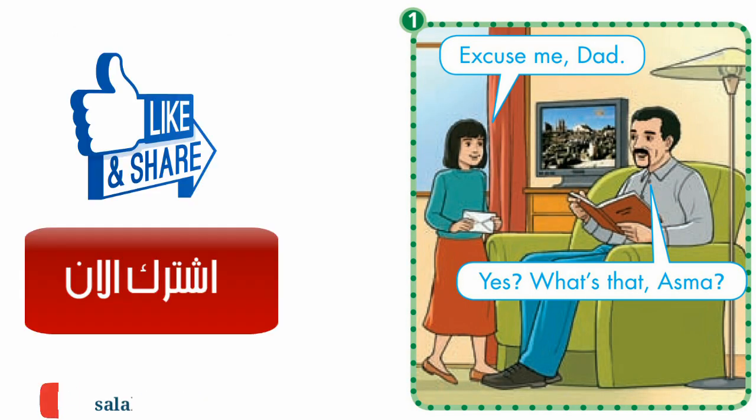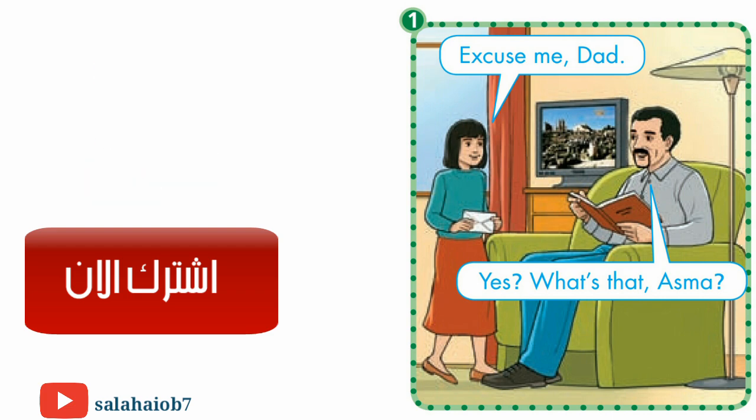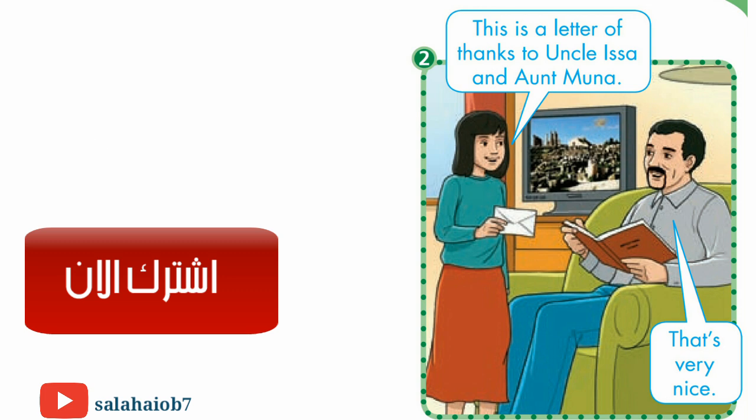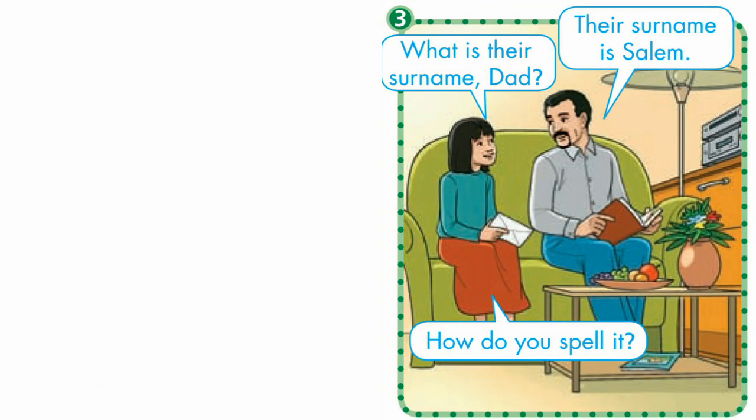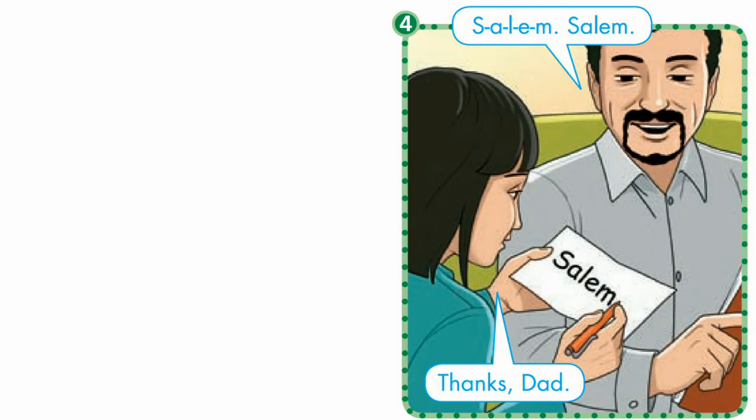Excuse me, Dad. Yes? What's that, Asma? This is a letter of thanks to Uncle Issa and Aunt Mona. That's very nice. What is their surname, Dad? Their surname is Salem. How do you spell it? S-A-L-E-M. Salem. Thanks, Dad.